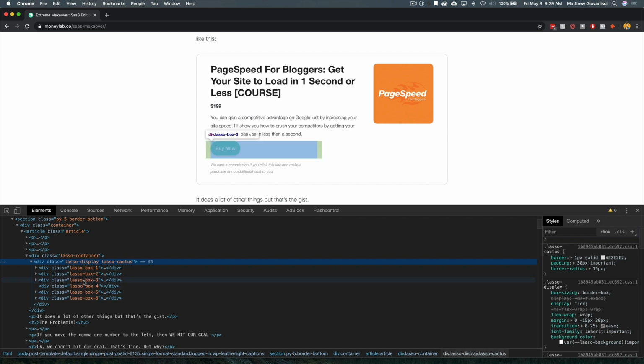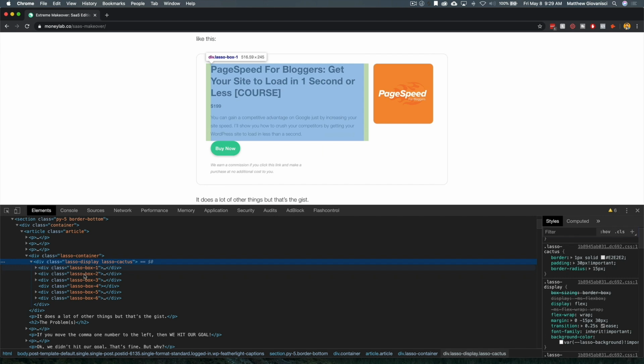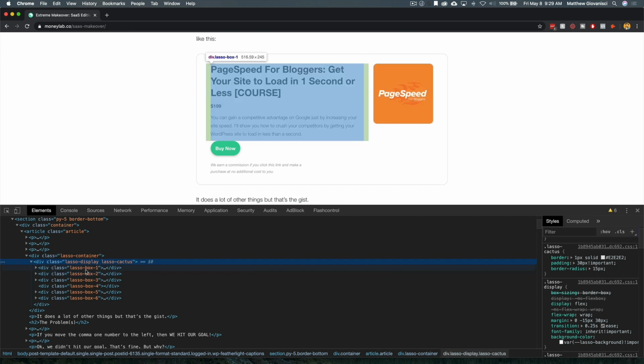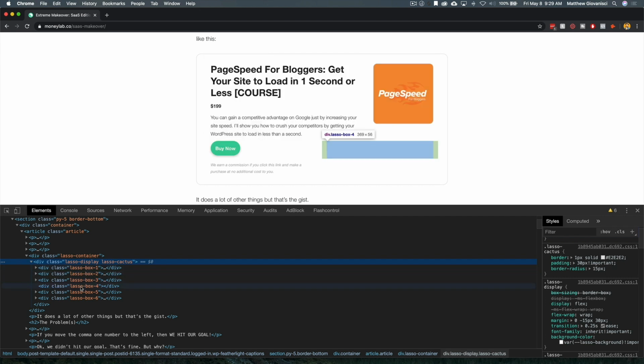And you can see that these are evenly spaced, but then this one is set to 30 pixels, this one's set to 30%, and this one's set to 70%. That's what Flexbox allows us to do: it allows us to change the size of the divs, but keep it all looking like a grid.